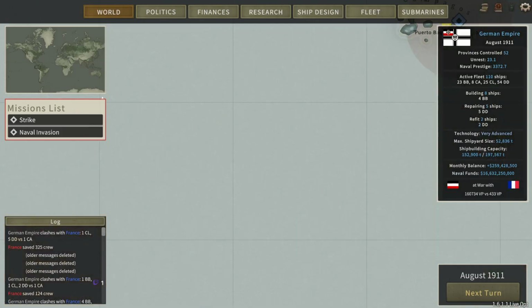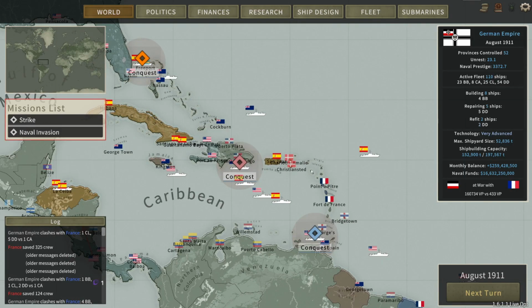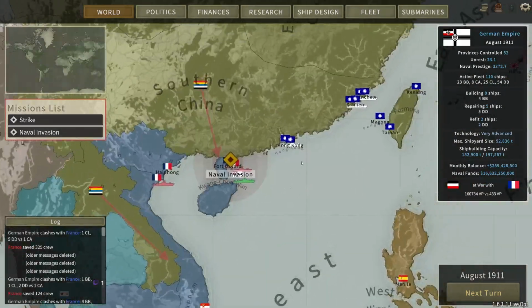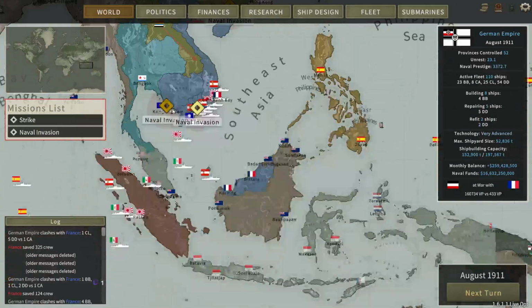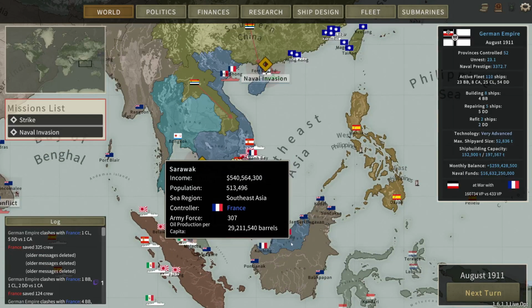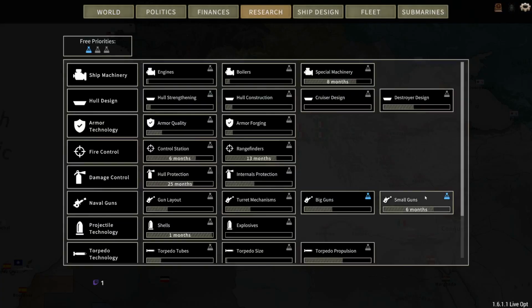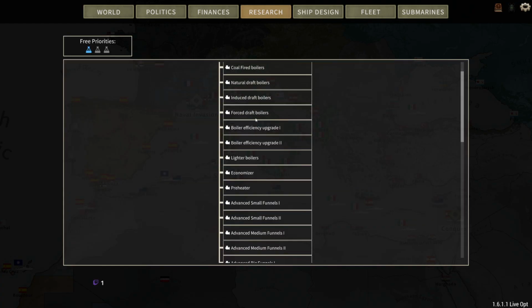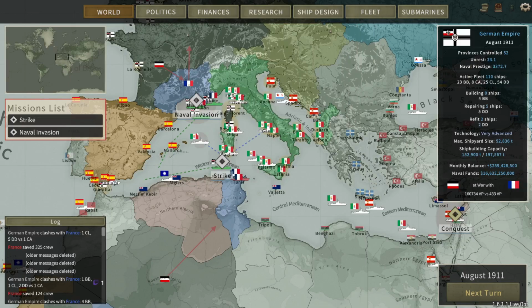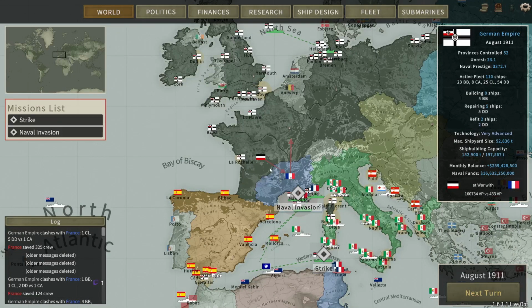But anyway, if we can isolate France over to here, that would be fantastic. I am not ready to start taking over the Caribbean yet. But maybe what I'd start doing, because I've moved a fleet over there, is look at options in Southeast Asia, expanding from North Oceania. We can maybe take Sarawak. Sarawak would actually be a really good place to start because it produces 29 million barrels a year of oil. As soon as the small guns are done, I think I'm going to switch this over to boilers, because if I remember right, that's where we move over to semi-oil and full oil. That's going to do a lot to change the game for ships. It's going to increase their operational range and their efficiency, and so on and so forth.